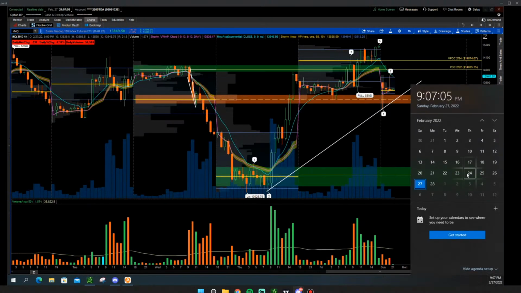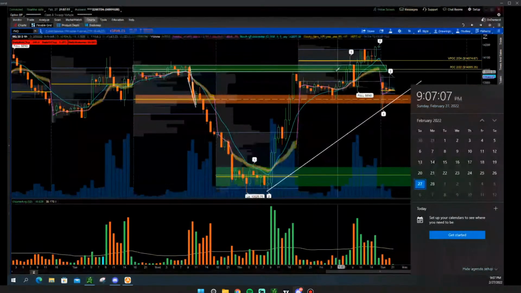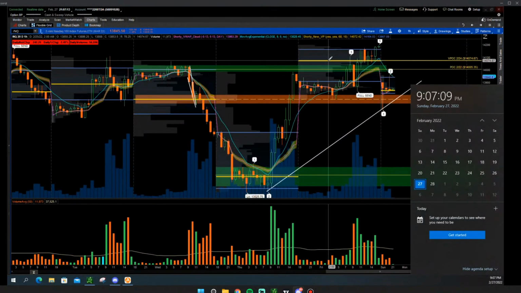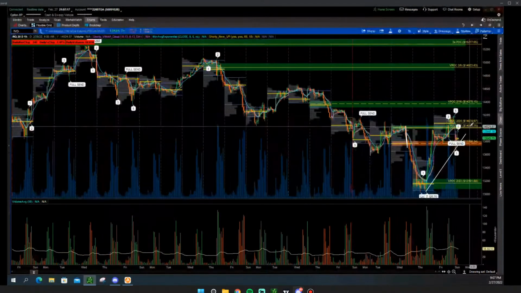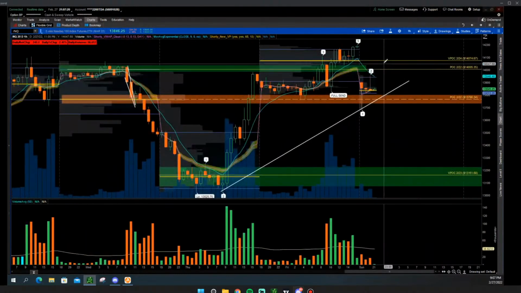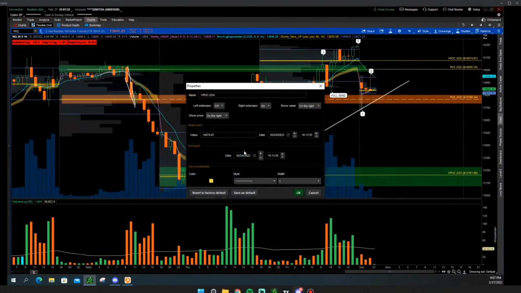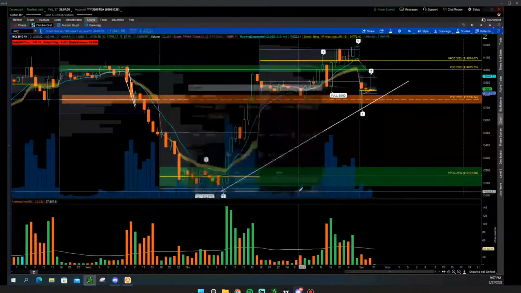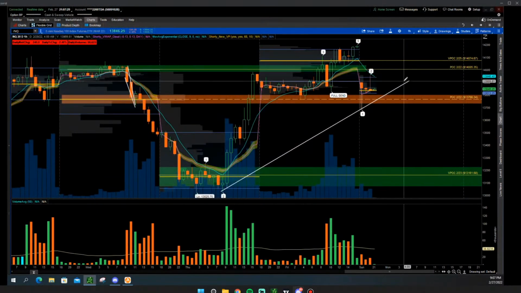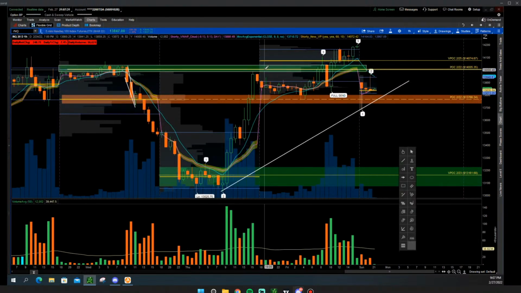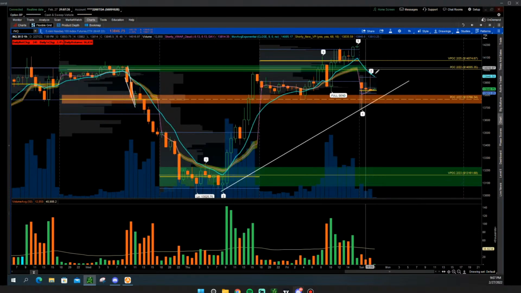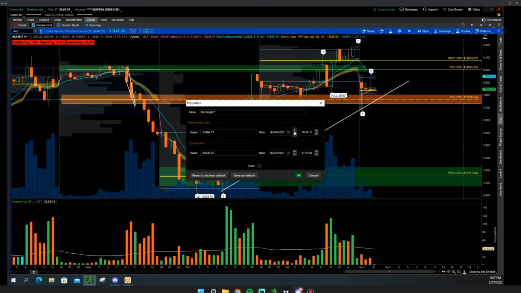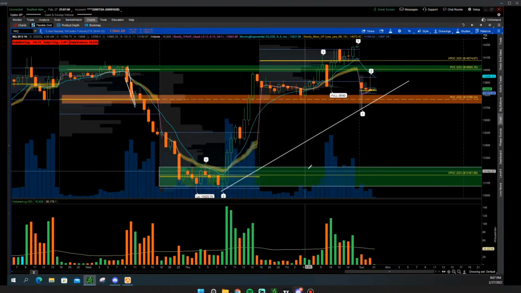Hold on. This is Friday's POC. They tricked me. So we have a level here, obviously. I'm not going to draw a demand zone here just yet. So I'll watch this one here, see how it does, and then we'll go from there. So that's ES.